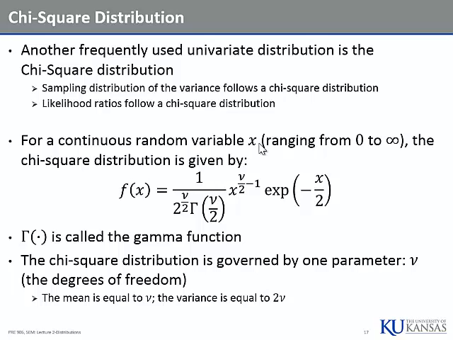And all this happens to do is to say, okay, I observed a number that happened to be 2.7. You plug 2.7 in for x, you say, oh, I had 5 degrees of freedom, that goes for nu. And you calculate the rest of all this, including this ugly gamma function, which I don't give you, thankfully. It's an ugly integral. And it will give you the height of the curve. But here's the thing. Under a chi-square distribution, the same thing goes. If I said, oh, I've got 2.7, is it more likely to come from a chi-square with 3 degrees of freedom or 5 degrees of freedom? The height's the one that tells you the best.